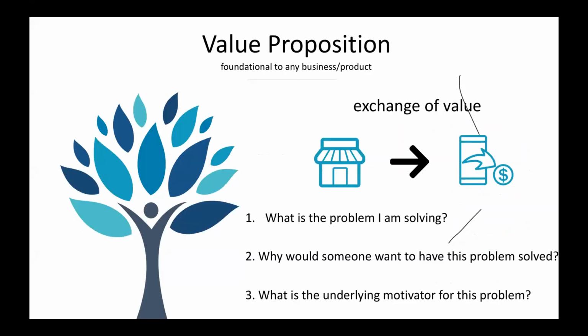So again, the value proposition is basically where you want to focus on the exchange of value between your business and your customer. So this is where we want to figure out what is the problem that we're solving, why would someone want to have this problem, and what is the underlying motivator to this problem. And this is really going to help later on when we do your brand strategy. This is going to help us know the narrative and the story that we're telling to your customers, and that way we can really connect with them.